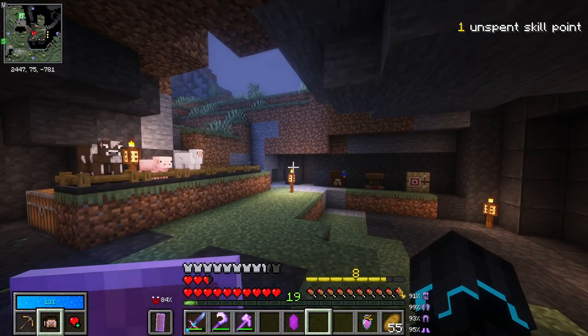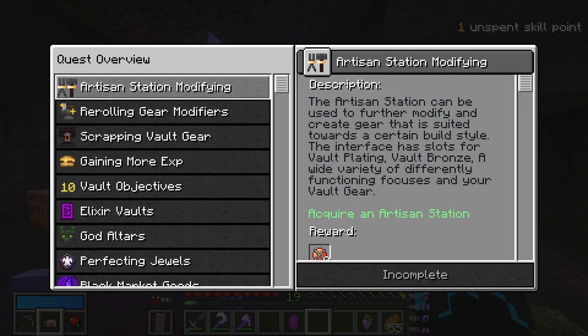Well, I suppose while it is ready, we're going to be continuing our quest line, because this means we can actually get towards dealing with some of the extra vault armor and gear that we don't really need. Plus, we get towards this stuff, which is looking really cool. So let's get to it.